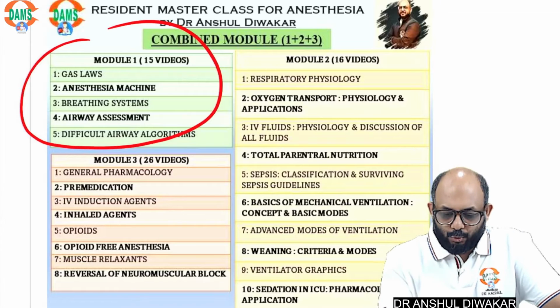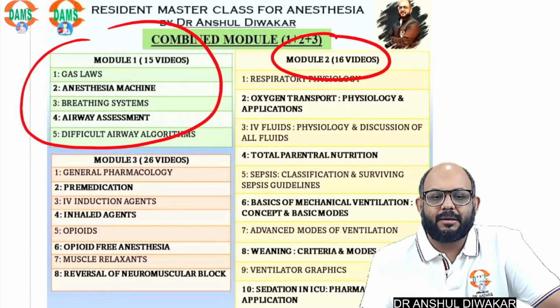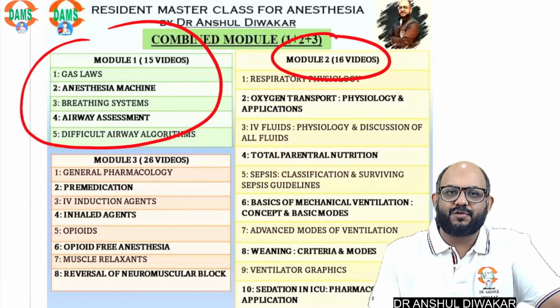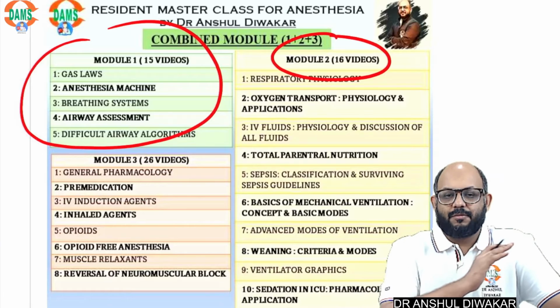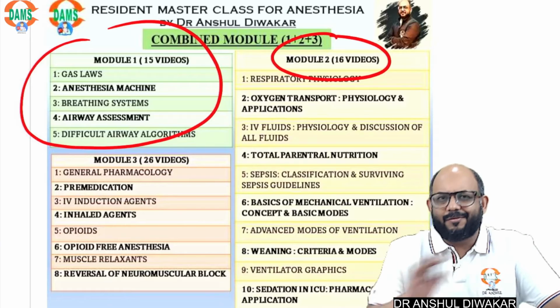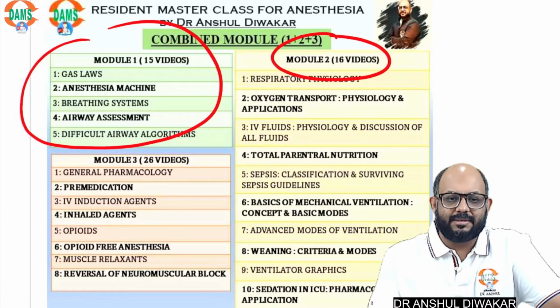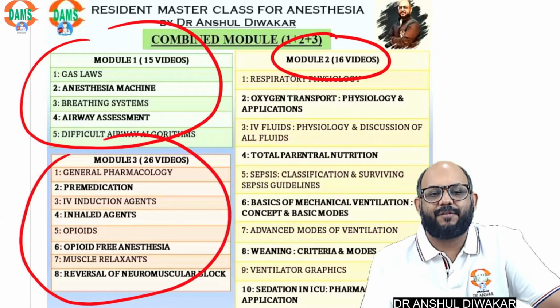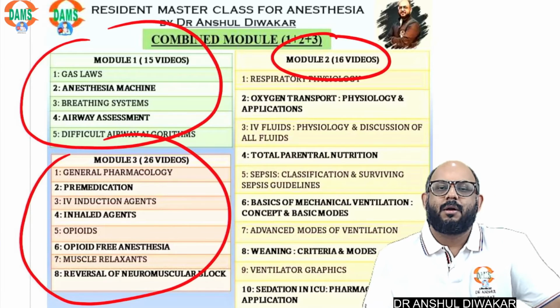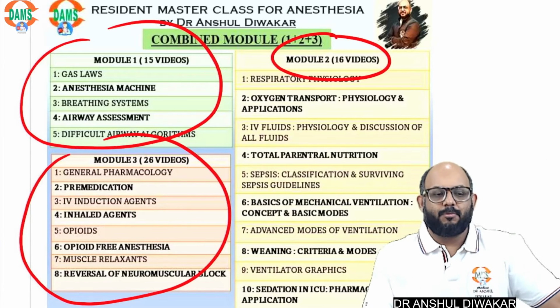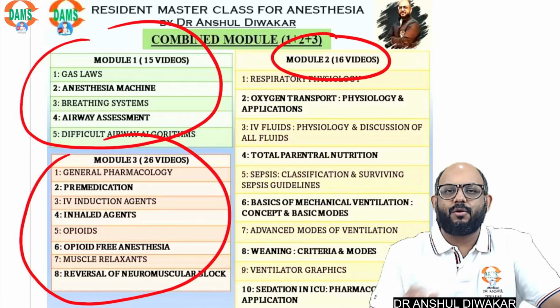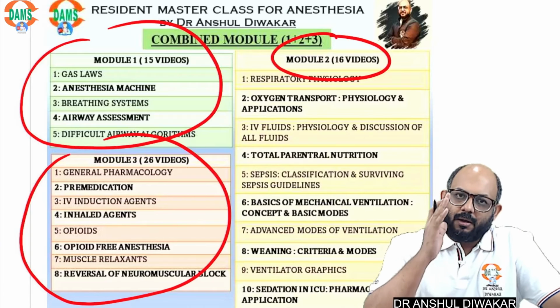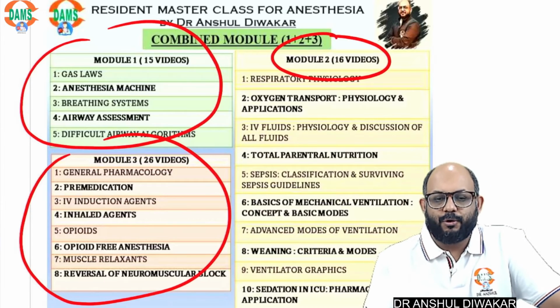Then we have module 2, which is in respiratory physiology and critical care medicine, which is by far the most famous module of mine, which has covered one of the most difficult yet never taught topics, but it is always asked in the exam. And then we did a detailed discussion of all the anesthetic pharmacology right from the basics till the most advanced stuff. So you get all of these sessions complementary along with your module 4.